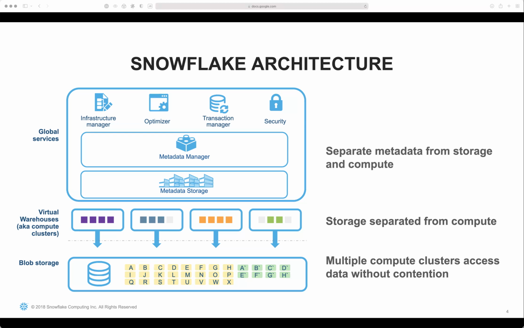And then we have a separate metadata layer from this storage and compute. And above the metadata layer, everything is just stateless services, which makes a lot of things very easy. So the SQL compiler doesn't have any state in it, like on disk somewhere. So if we lose a machine, we can just restore it somewhere else.